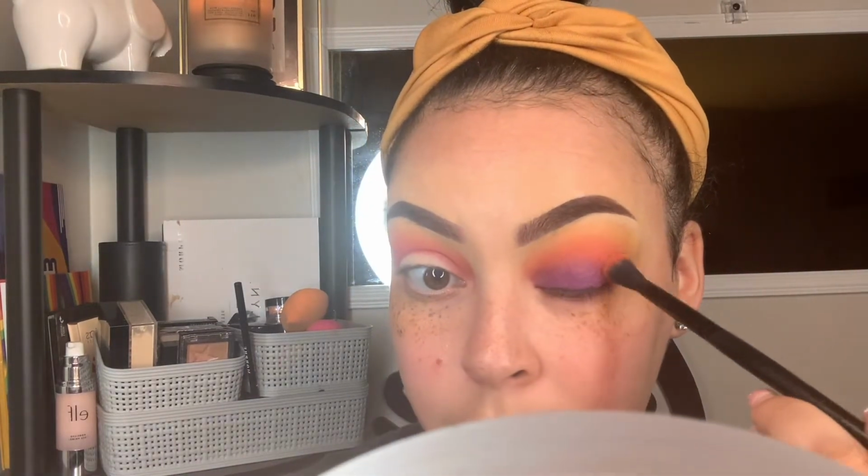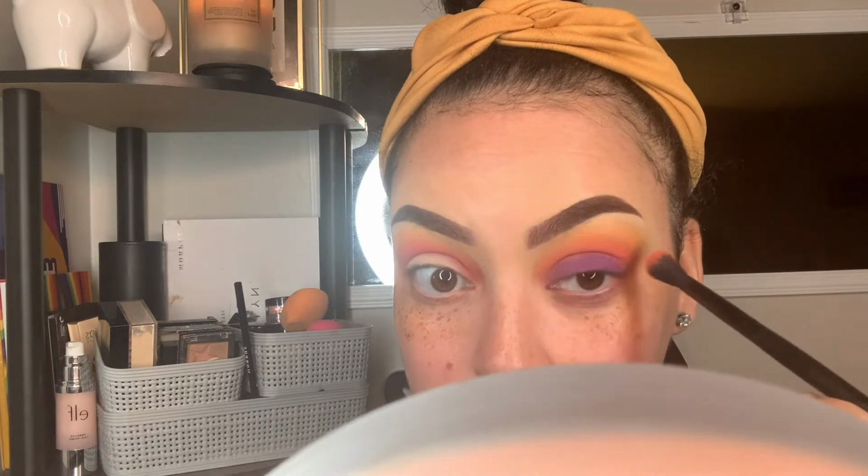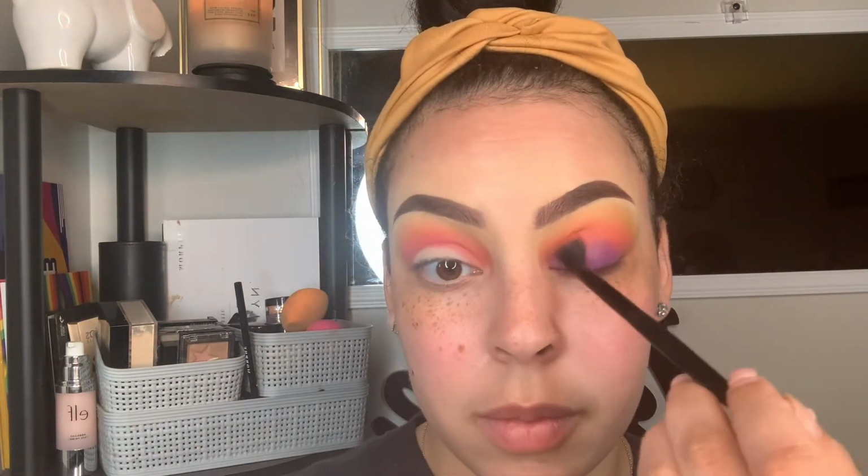Alright, so even though this was not a cut crease look, I still wanted to blend out the edges around that purple shade. So I am just taking a little bit of that pink and the orange shade mixed together and just blending out that purple.